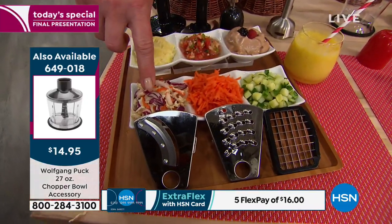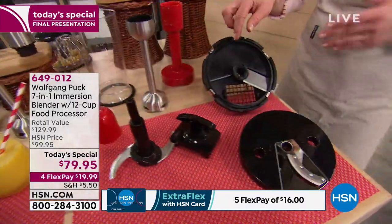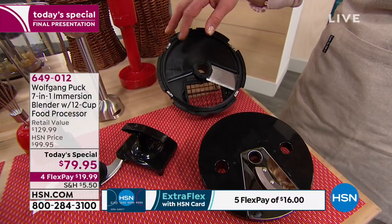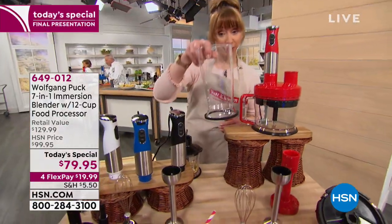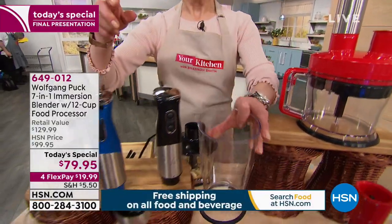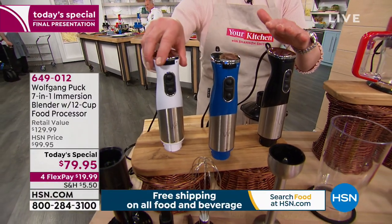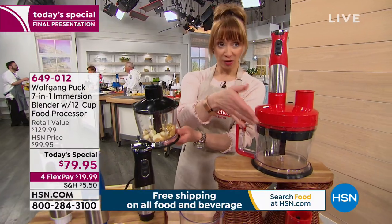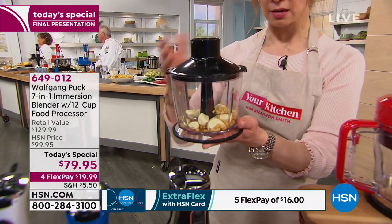You can dice, shred, do everything from hash browns to egg salad and grind meat. You get discs — this is the one that a very popular manufacturer sells for $129. You also get this great little beaker, about five cups, and a silicone base because it has a lot of torque. All you do is pick your color of choice: black, blue is almost gone — we have the final couple hundred — then white, and red. The only separate purchase is if you want the smaller version, the 27-ounce mini, in black or red.